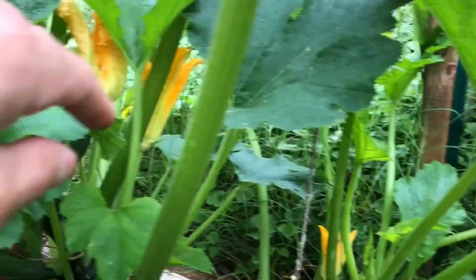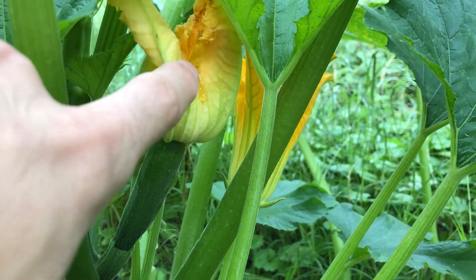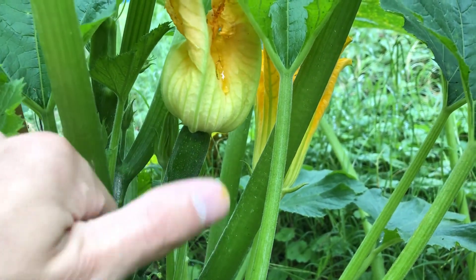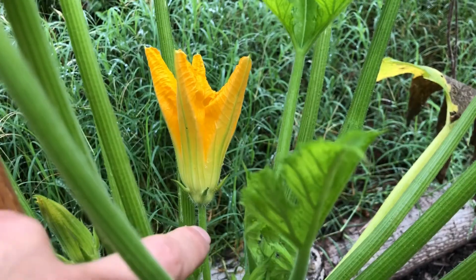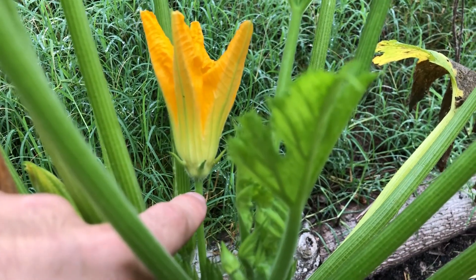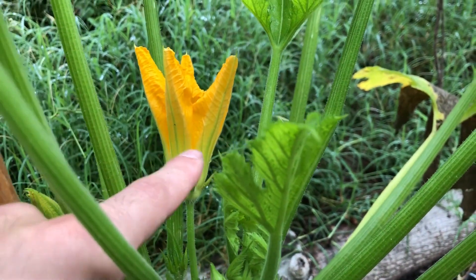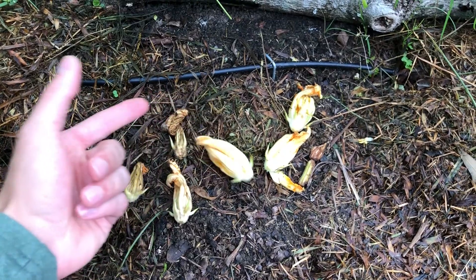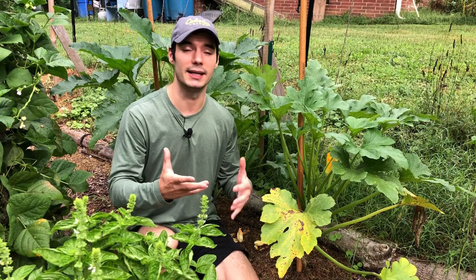Here's one that is a little farther along and actually looks like it just got pollinated. You can see the flower is starting to die off, and it'll probably fall off in the next couple of days. But we've got our baby zucchini here, which is about the size of my thumb, and that will turn into a full-size fruit. Next, we've got the male flower — if you look at the base of the stem, there is no ovary, no baby zucchini there. This male flower is going to bloom, do its job, produce pollen, and then what you're seeing on the ground is all the male flowers that fall off after they've done their job.